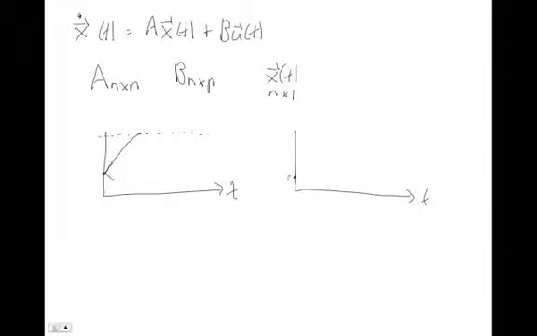Let's say here's where x1 begins, and this is where state 2 begins. I want to get state 1 to this value, and I want to get state 2 to this value. It isn't totally obvious that I can drive my system such that this evolves up here, and this is also evolving like this. It could be that when I drive this state to go like this, the other state does something else that I don't like. And so the question becomes, can we get every element in x?